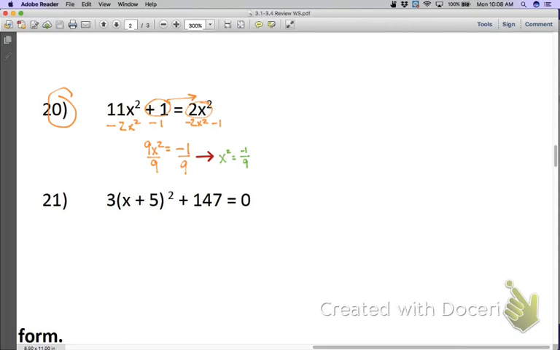Okay, because what am I going to have to do to both sides? Take the square root, right? So whenever I take the square root of a fraction, I take the square root of the top and I take the square root of the bottom. So then what's the square root of negative 1? Square root of negative 1 is what? Yeah, just i, right? Okay, so square root of negative 1 is going to be the i. What's the square root of 9? 3. So my answer is just going to be plus or minus i over 3.